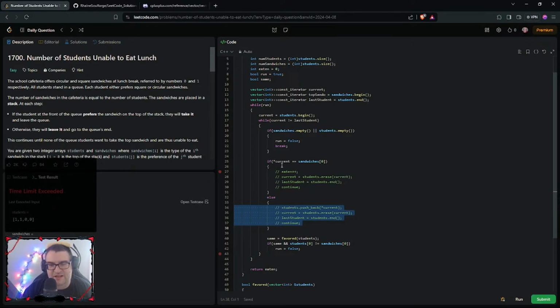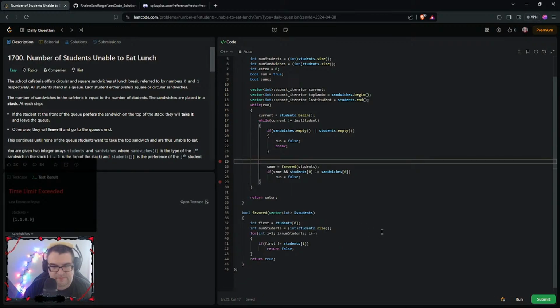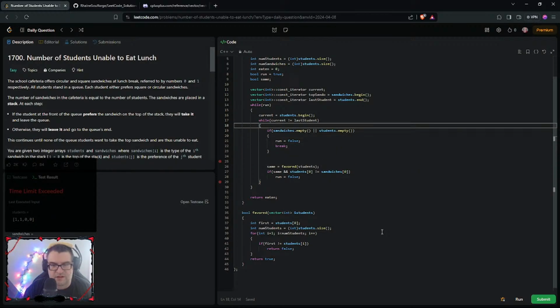Time limit exceeded because it runs in an infinite loop. Okay. Okay, so I think I know. Yeah. Okay.